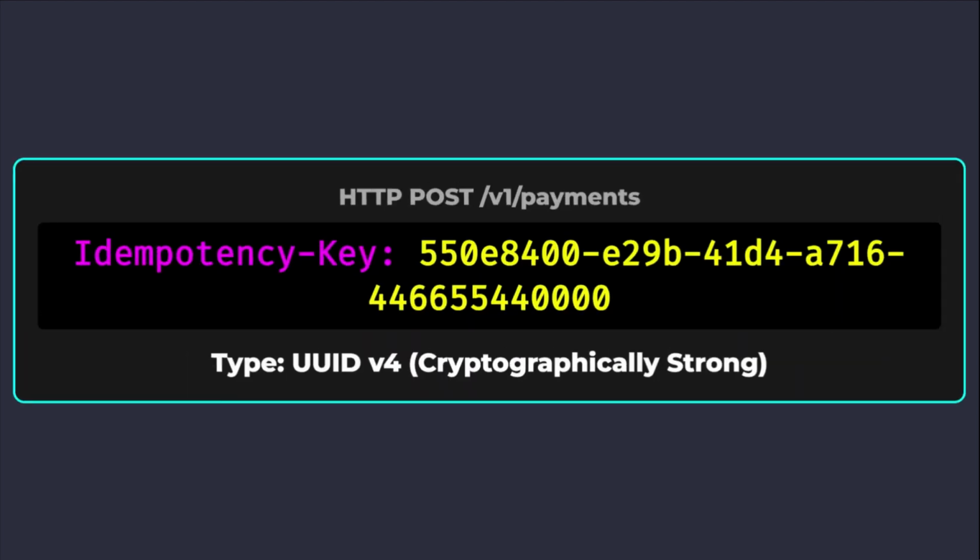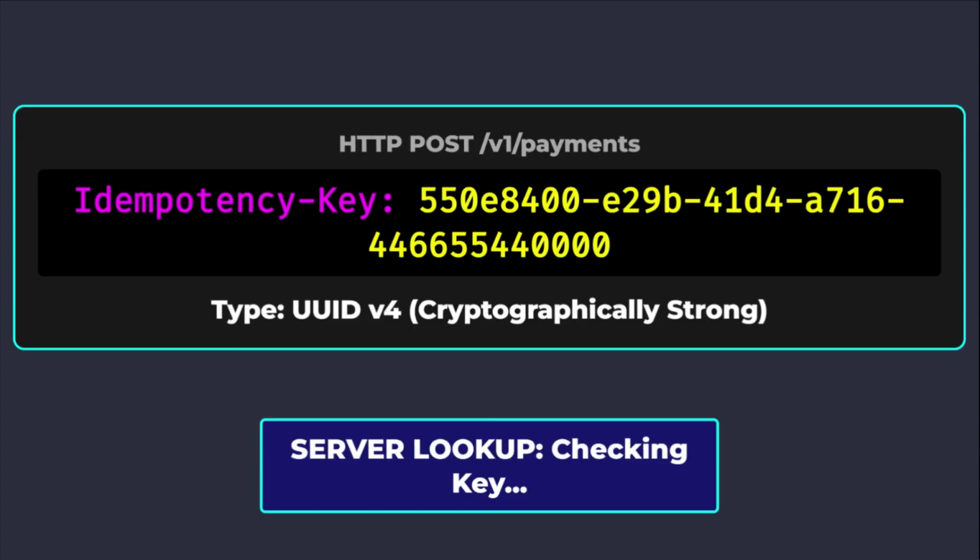The idempotency key is a unique client-generated token that accompanies the request, typically placed in the HTTP header as Idempotency-Key. This token must be a cryptographically strong, non-sequential identifier, such as a UUID version 4. The client is responsible for generating and reusing the exact same key for any subsequent retries of the same logical operation. The server uses this key as a lookup index to determine if the operation has already been processed or is currently in flight. If the key is missing, the server must reject the request with a 400 bad request, enforcing its mandatory use for state-changing operations like payments. The key's uniqueness guarantees that even if the client sends the request 10 times, the payment processor is only invoked once, based on the first successful key registration.